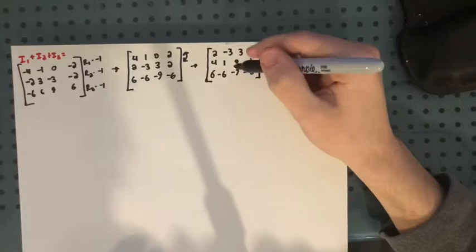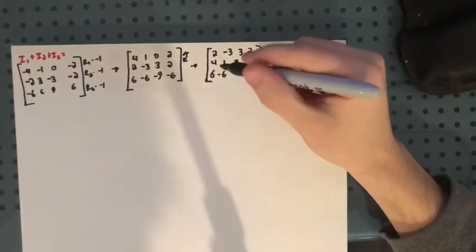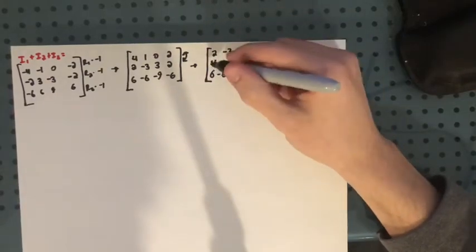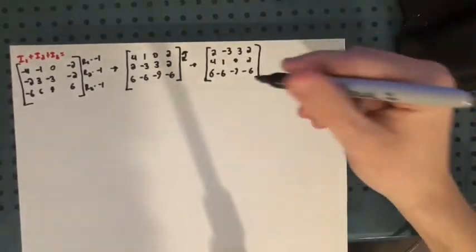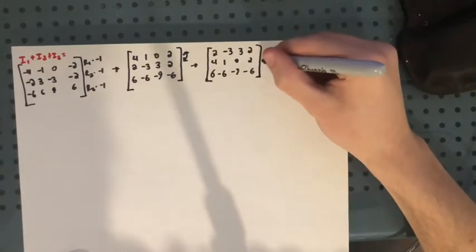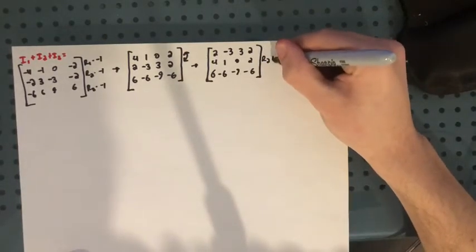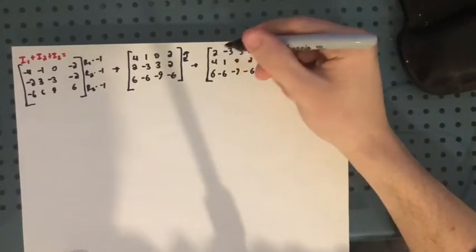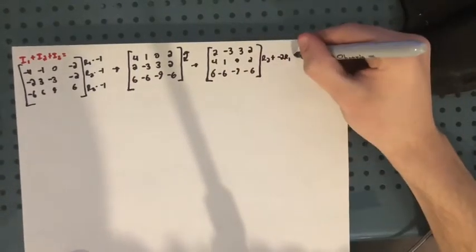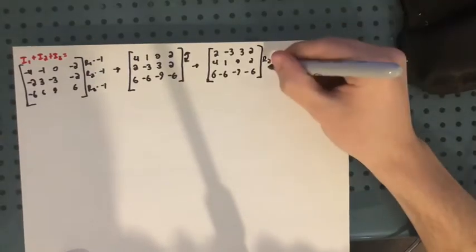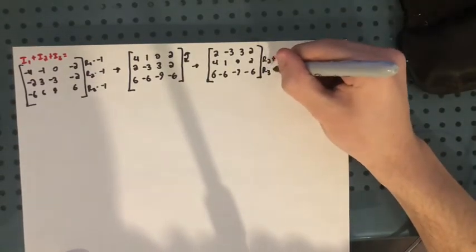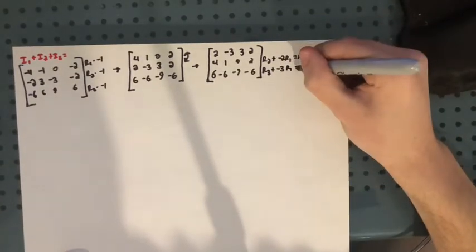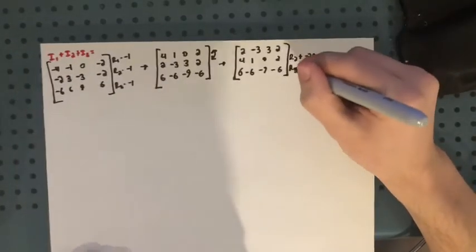Now, remember, when we want to bring this to row echelon form, the goal is to make each one of the columns have a leading 1, and then underneath that only zeros. So to make this a 0 right here, we're going to have row 2 plus negative 2 times row 1, because negative 2 times row 1 is negative 4 plus 4 is 0. That's going to replace row 2. Then we're going to have row 3 plus negative 3 times row 1 for the same reason, which is going to give us the new row 3.